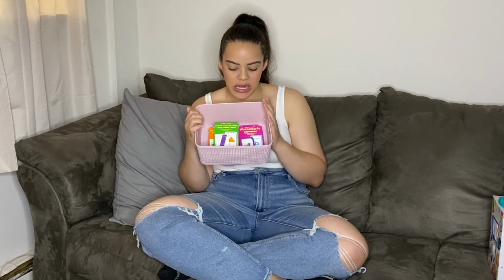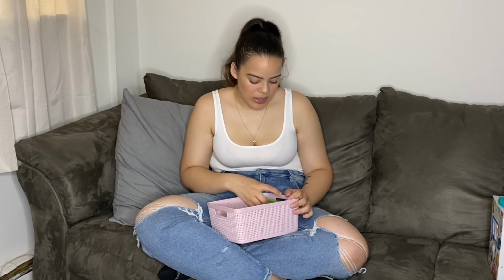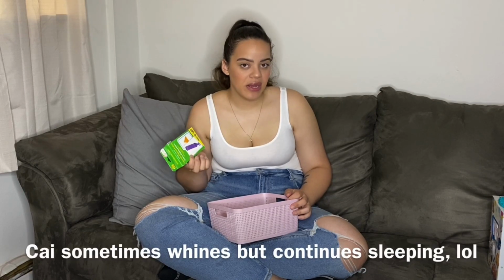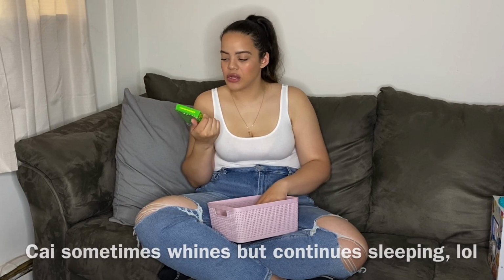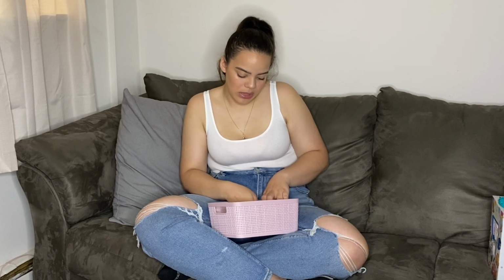Yeah. So I've got these flashcards right here. I got these on Amazon. They're like $3 each. I will admit I haven't used these as much as I'd like to, but I will. I like them because it's all of these in English and Spanish. I have colors, shapes, and more. I have the alphabet, and I have animals of all kinds. They were just $2 each, so I got all the ones they had. But yeah, pretty self-explanatory. I'm Hispanic and I want her to learn Spanish, so that's why I have these.